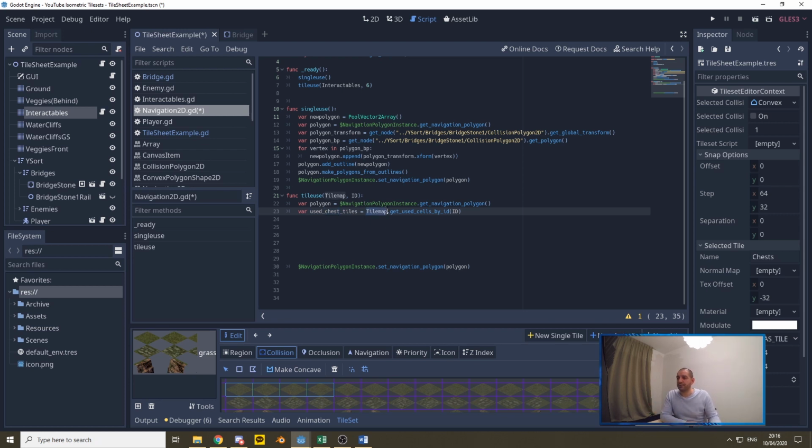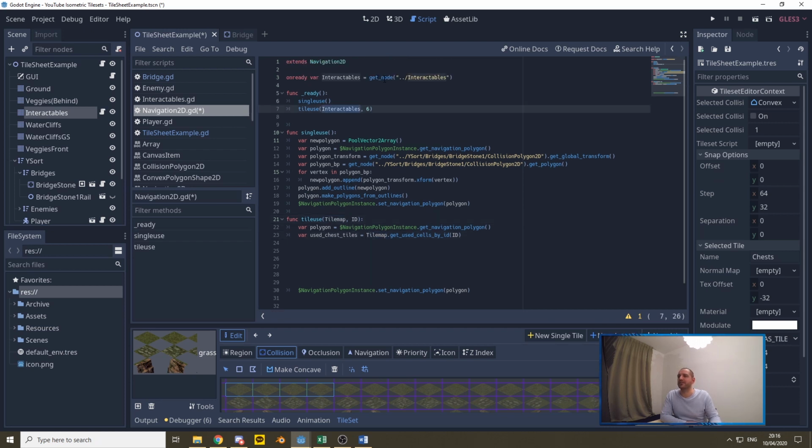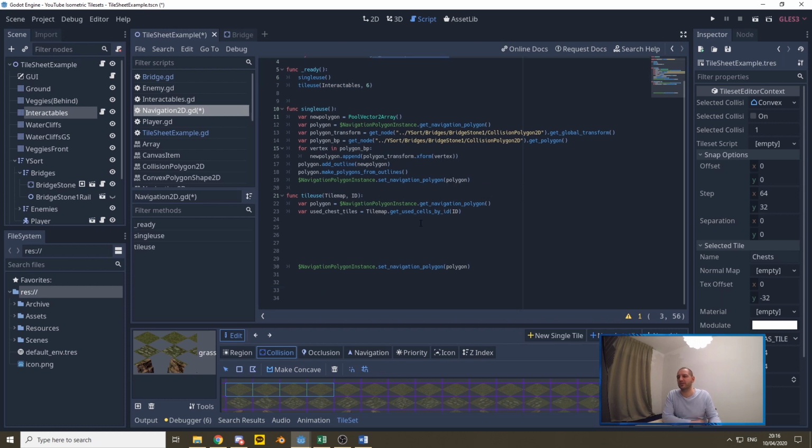Therefore, we go to the tile map. So basically we're just going to get the node, the tile map, and we're going to get use cells, and we have to input the ID of the tiles that we want to verify if they're being used. So that's where this 6 comes into play, because that's being turned into the variable ID here, and that ID we then push into that function.